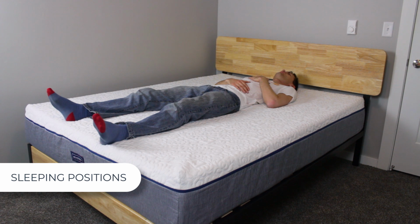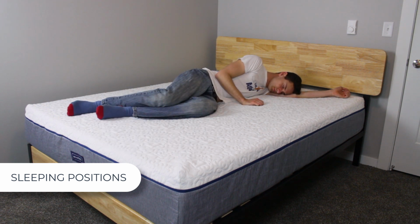Overall, I feel like my spine is straight and my weight is evenly distributed, but someone my weight may get more body conformance with the soft option. Okay, now on my side.